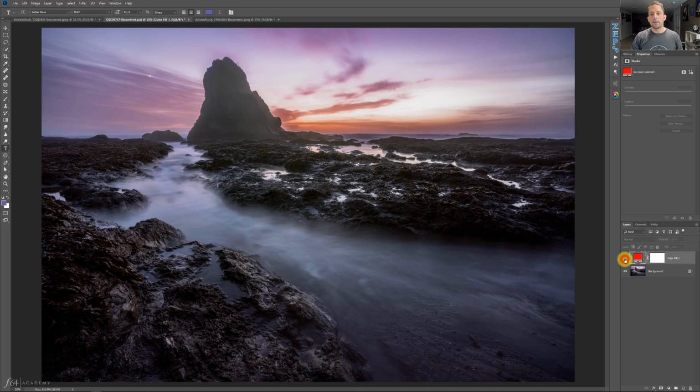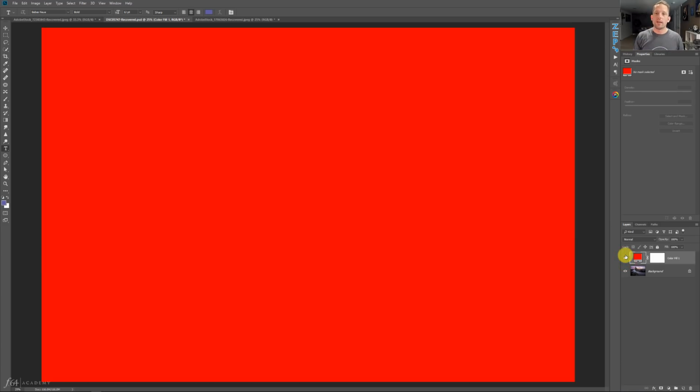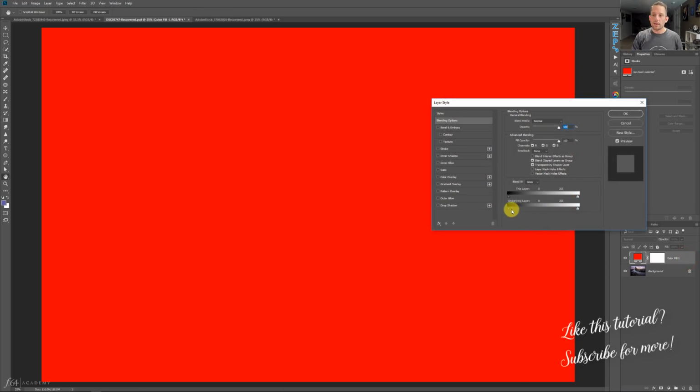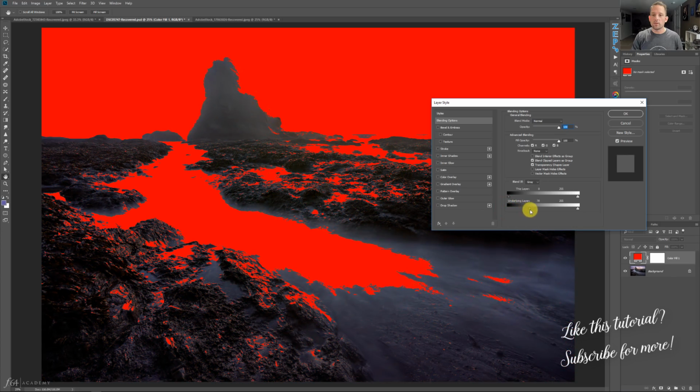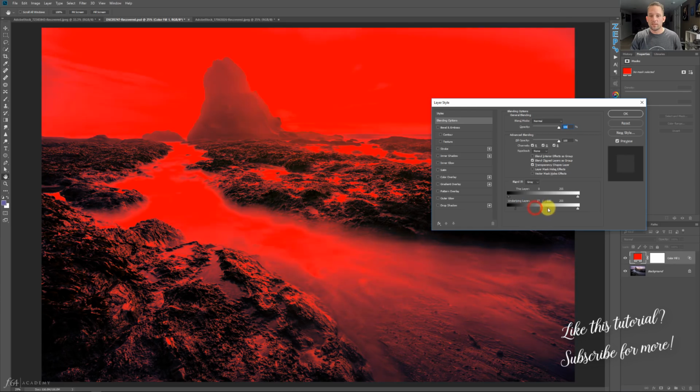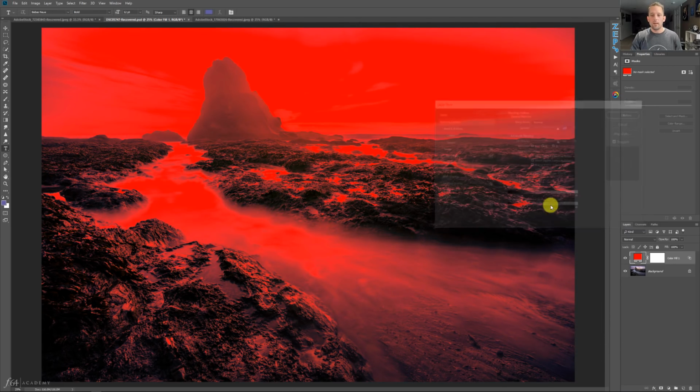So let's say you're like, okay, I want this effect that I'm going to be creating to only affect my background, my darkest, my lightest light areas and not affect my blacks. So if I double click on this, I can come down here into the blend if and protect all of the dark areas of my image. I can press Alt or Option to get a nice smooth feather on this and maybe go over to something like that and press OK.